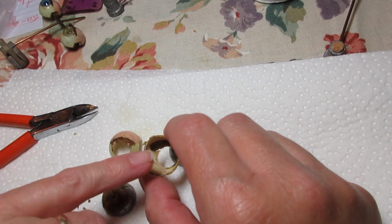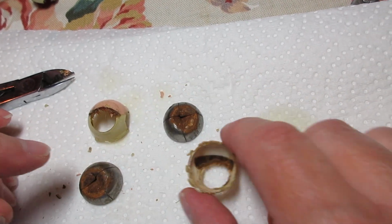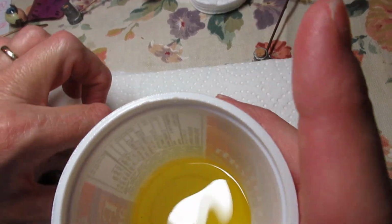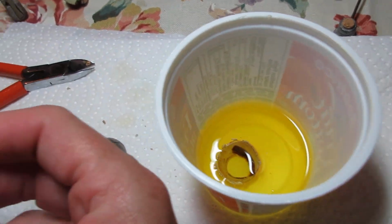But anyways, there we go. Now you can take your eyes, and I'll show you the next step of what I'm going to do. And I'm going to soak this one as well. Where's my dish? And this is, again, just some Goo Gone. I'm just going to put it in there and just let it soak. And that's what I did with this one here. And I imagine now I could just pull these. I don't have my tweezers.